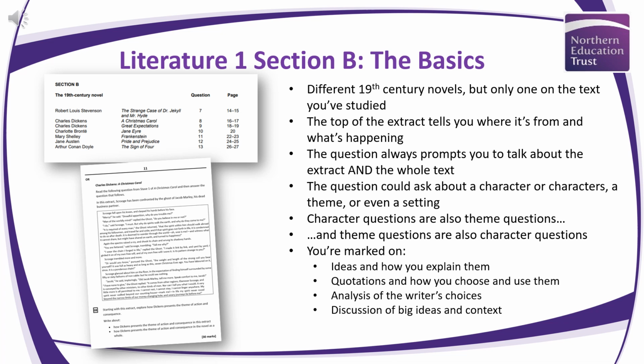For the 19th century question, there's going to be a whole range of questions on different texts. You want to be finding the one that's on A Christmas Carol, and that's usually around page 13. As with the Shakespeare section, there's only one question on the text, so there is no choice about this, I'm afraid. At the top of the extract, there's always information telling you where the extract's from and what's happening, and at the bottom of the extract, you're then given the actual question.